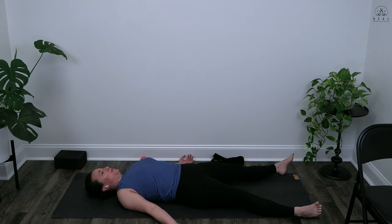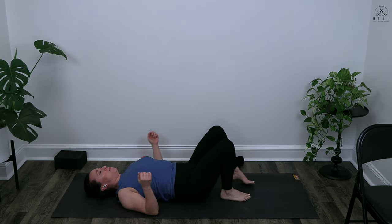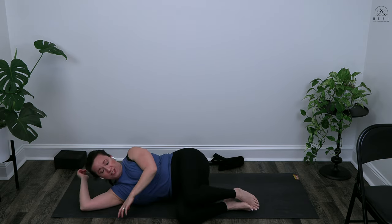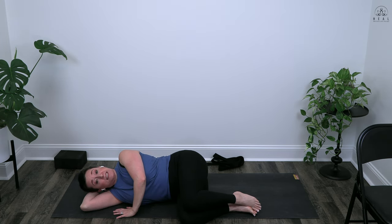Then start to wiggle your fingers and your toes and do circles with your wrists and your ankles. And when you're ready, allow your knees to bend and slide those feet up, bend those elbows, gently roll yourself to your left or your right side, whichever feels comfortable for you. And just rest there for a breath or two. And then when you're ready, on an exhale, bottom elbow, top hand, push yourself up into a seated position.